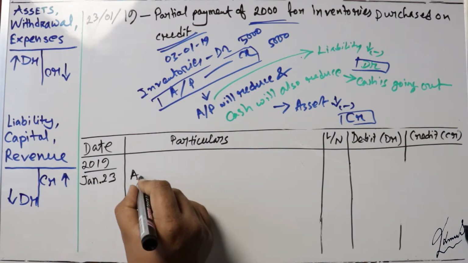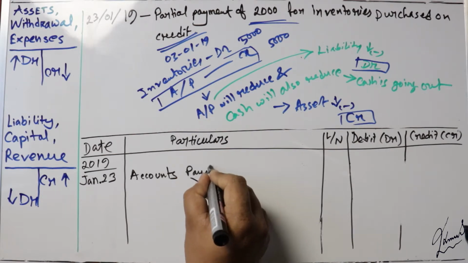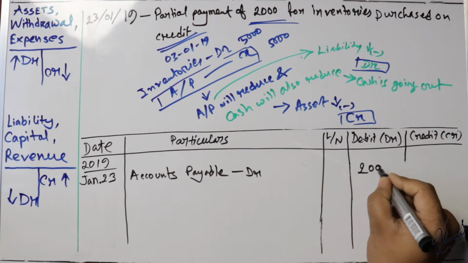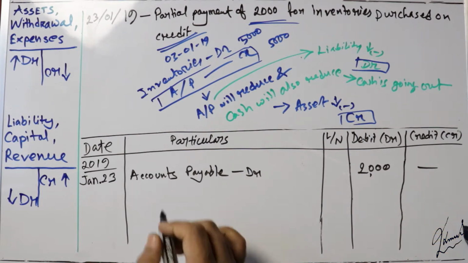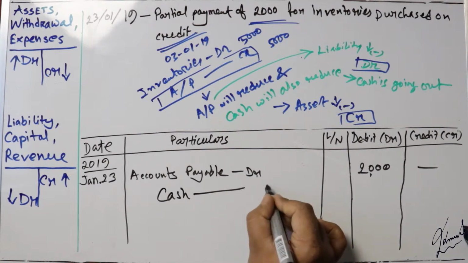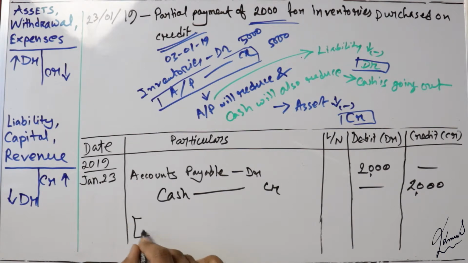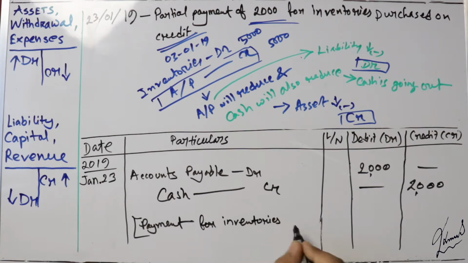So first of all put the date and then the debit account, that is accounts payable. I could also use trade and other payable, but I prefer to use accounts payable for inventories purchase, and for other activities I prefer to use trade and other payable. So accounts payable debit 2,000, and cash is decreasing, we are paying cash, so cash credit 2,000. And then just write a short note, simple and informative enough, that is payment for inventories purchased previously. So here I am using payment of inventories purchased on credit.